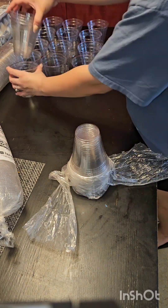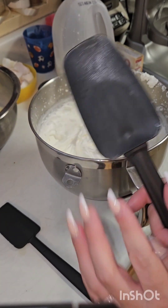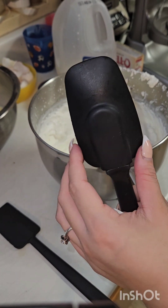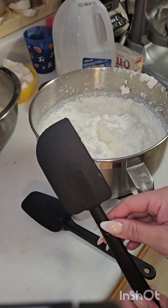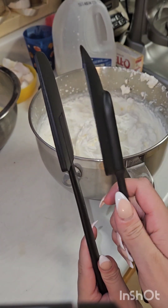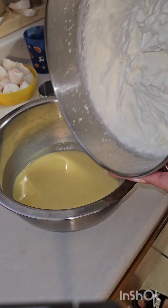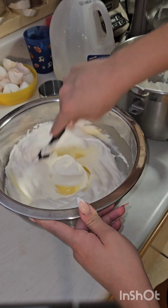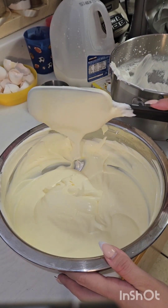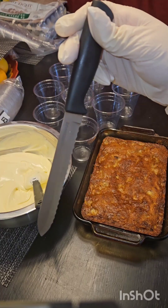In this next clip I'm going to show you the spatula I use. It's kind of like a spoon-shaped curved spatula, not the flat kind. I used to put my whipping cream into a piping bag but it was really messy and a lot of work to refill. So I now use that little curved spatula and it makes it so much easier.